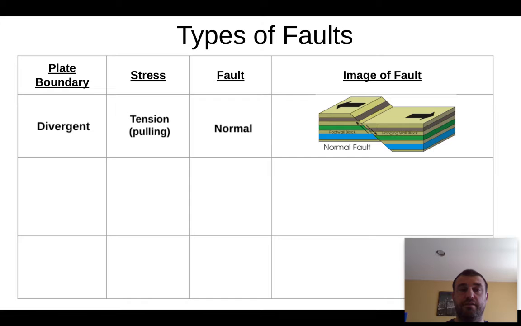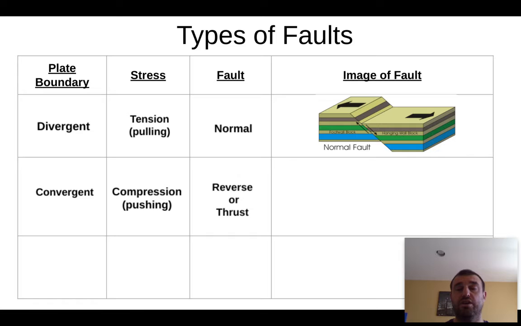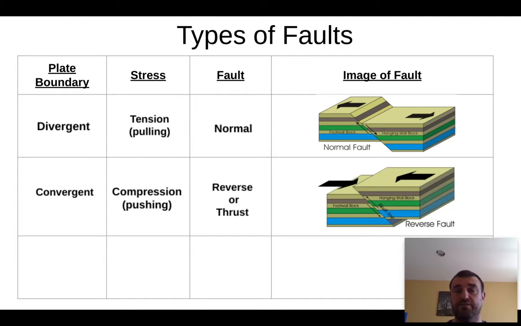All right. One of the other main boundaries is convergent. While I'm bringing these notes up, you should be filling them in your copy. Convergent means to collide, which means the plates are getting pushed together. We call this a compressional force or a pushing force. This creates really one kind of fault called a reverse fault. But if the reverse fault is really extreme, then we call it a thrust fault, because one block of rocks can get thrust on top of the other. So there's a reverse fault.